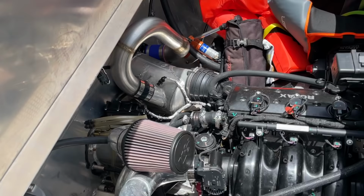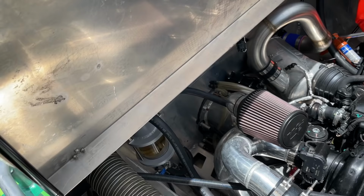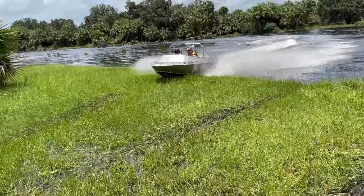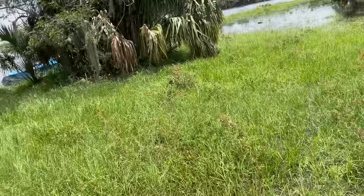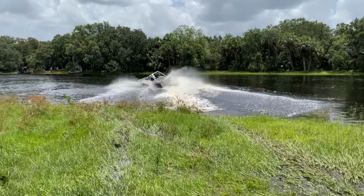So guys, we're also testing out our new Torchcraft sand to water separators. So basically, any sand we suck up gets stuck in that and then we can drain it. We're testing those out. They seem to be working pretty good. Everything else on mine's dialed. Mine's got like this much sand in the bottom. Yeah. Mine's got a baby bit of sand, but at least it's working. Little squirter just blowing across the bars, dude. Oh, that is too fun.